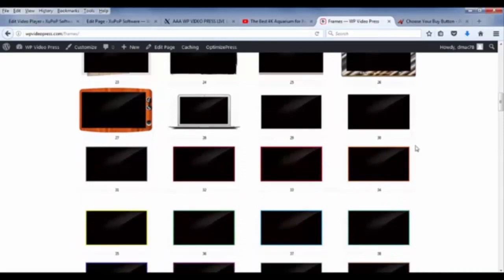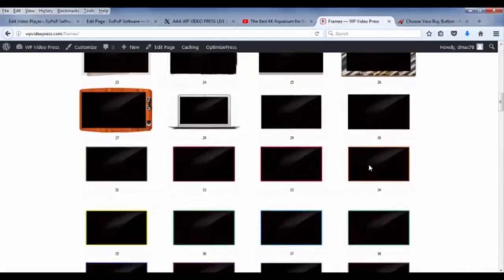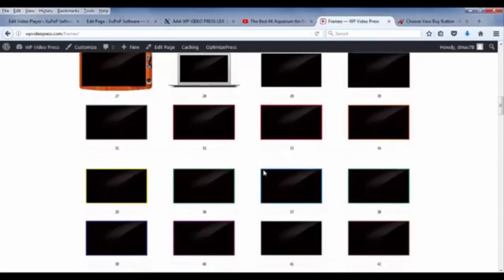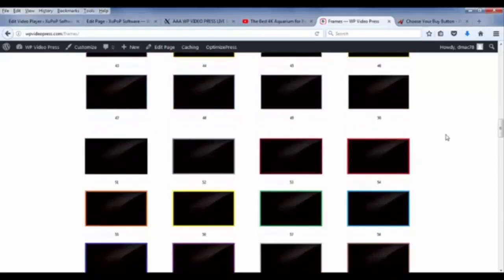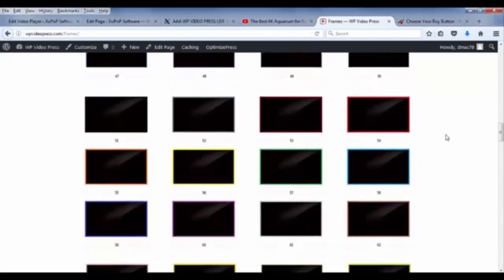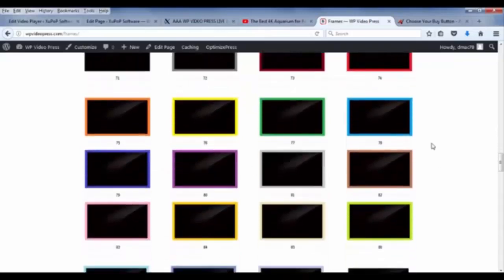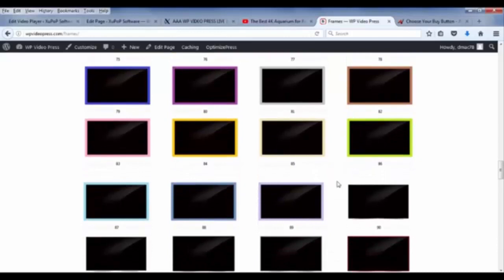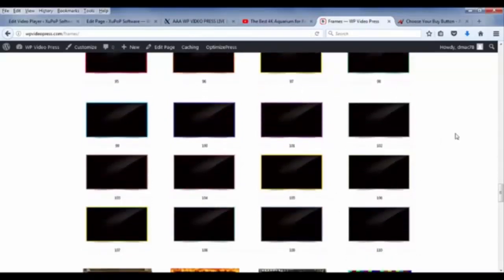You have frames with computers, with phones, with different styles, with colors and width, sometimes with frames big or medium or large. You see, it's all different colors. Just go see the number you like the most and then put it to your video.